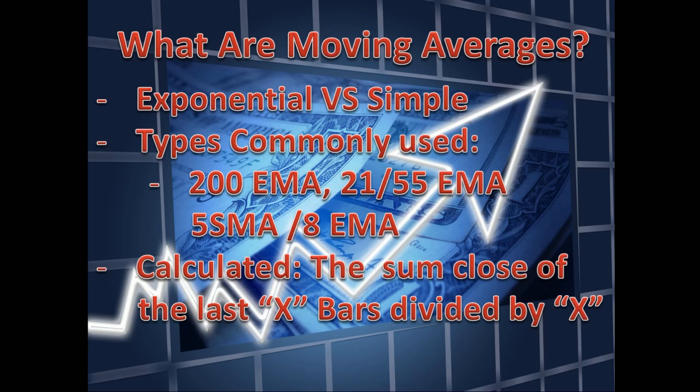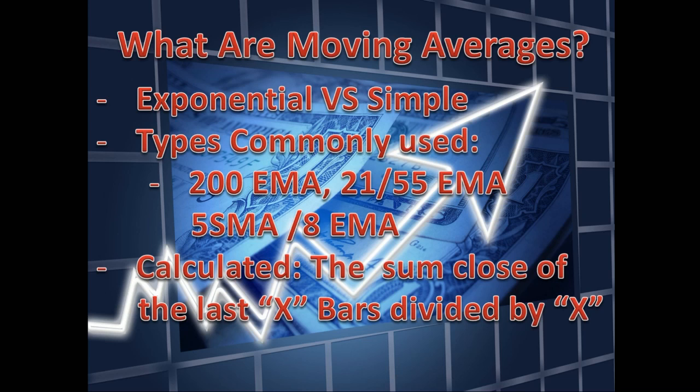The exponential correlates with the beginning of the market, making it a little bit stronger. The main difference you're going to see between those is that the exponential is tighter to the market, and that's just because the closer bars are weighted, so it hugs a little bit closer. It's why a lot of people use them.